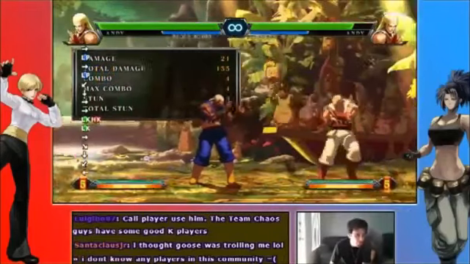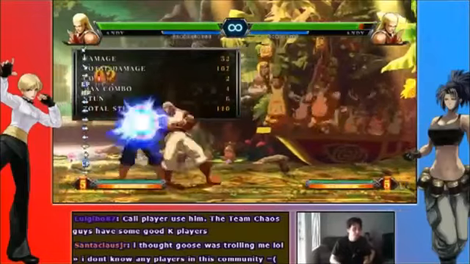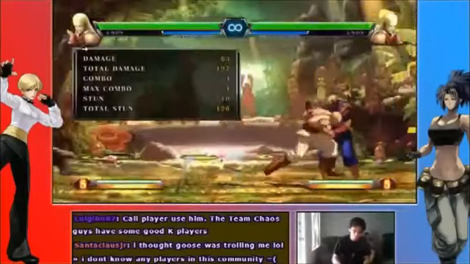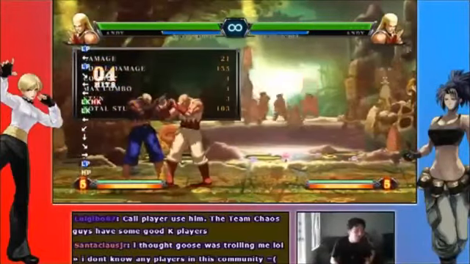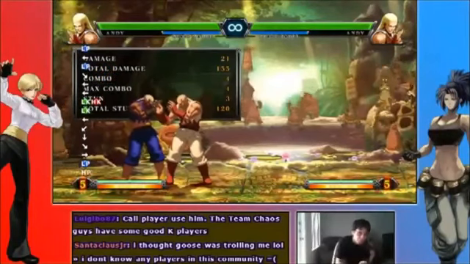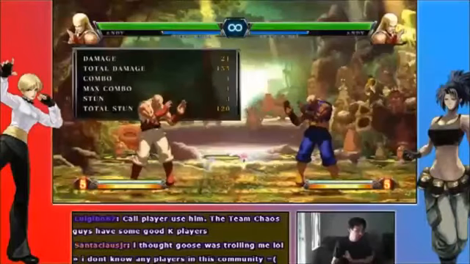Okay, if you can do this, you'll have very, very good mid-screen mix-ups. If you're mid-screen with Andy, I would highly suggest either doing the standing CD into whipped elbows. You'll build meter and you'll push them towards the corner, or go for the low jab reset or the crouching C reset, whichever is easier for you, and mix them up mid-screen with that left-right, okay? Now, these are all great options.